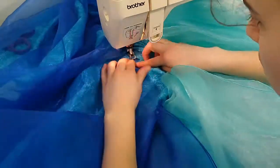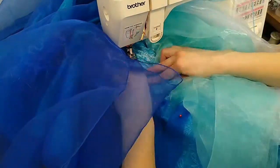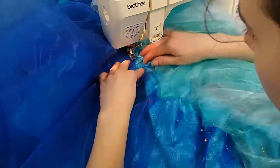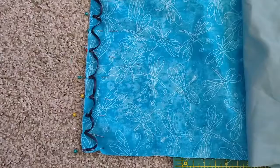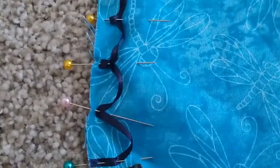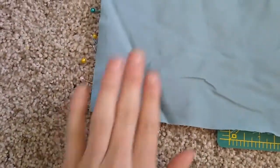I sewed all of the tulle layers on with a zigzag stitch just to make sure that they are on good and they wouldn't unravel or anything. It shouldn't be a concern, but I went with the safe route. I then pinned all of the little loops that I made with ribbon for the lace-up back, as well as the straps to the top and the back, and then I sewed up the sides and the top, leaving the bottom open to attach to the skirt.